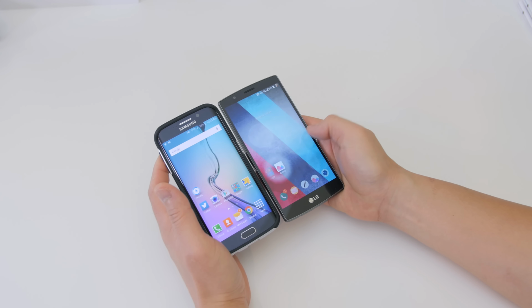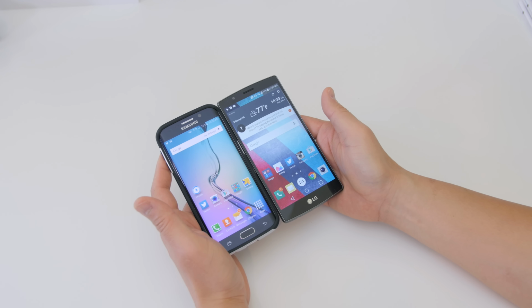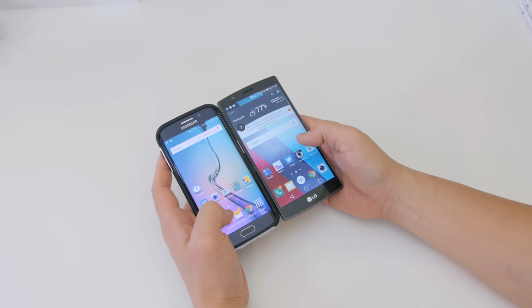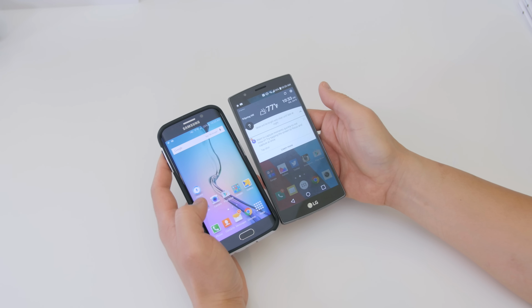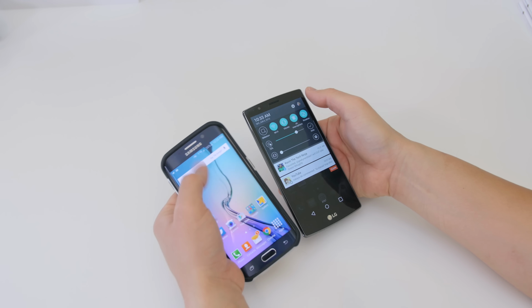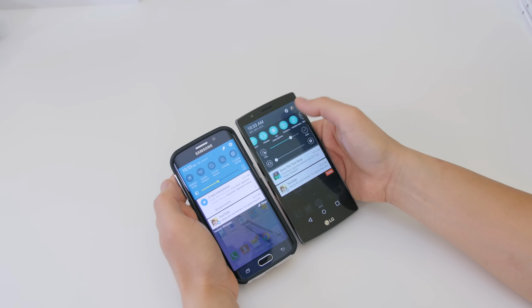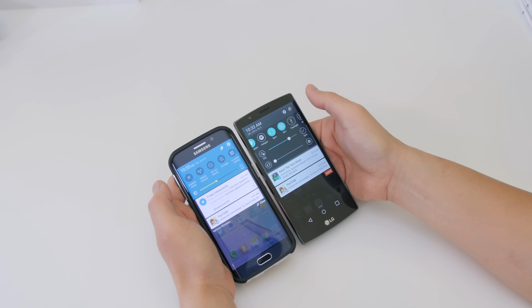Now, these chipsets are totally different. The G4 is running the Snapdragon 808 processor, which is a 6-core processor with 3 GB of RAM, and the Galaxy S6 is running an octa-core Exynos processor with 3 GB of RAM as well. They both run very similar. They're pretty snappy on day-to-day performance, but if I had to give the performance overall and the overall snappiness a call, I would give it to the Samsung Galaxy S6. I think it's a little bit better when it comes to stutters and lags.